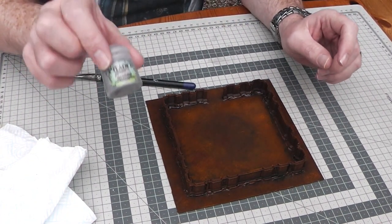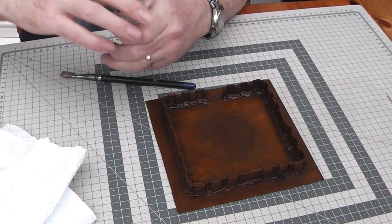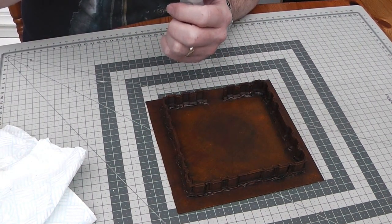Now I want to bring up the walls a little bit, so I've got some Necron compound by GW. That's freaky. Very strange looking paint, never used it, so let's give it a go.